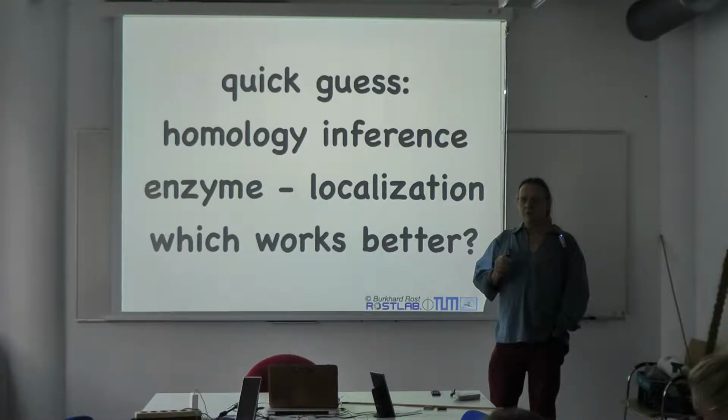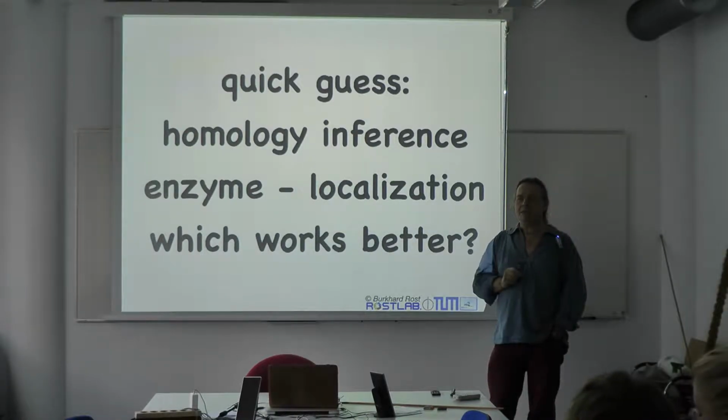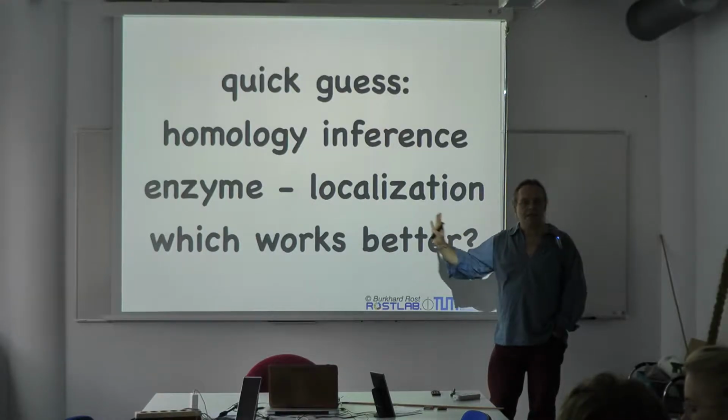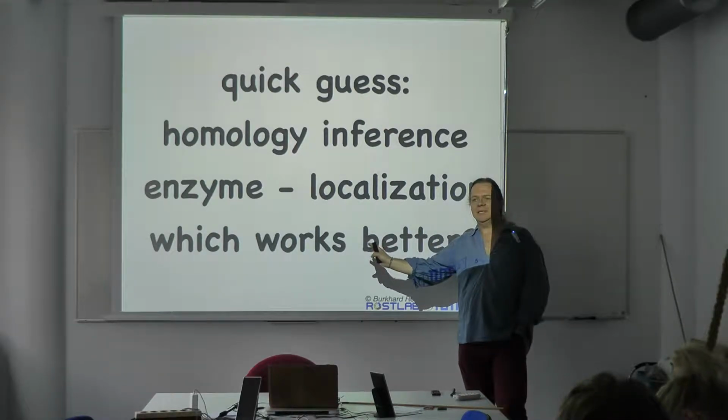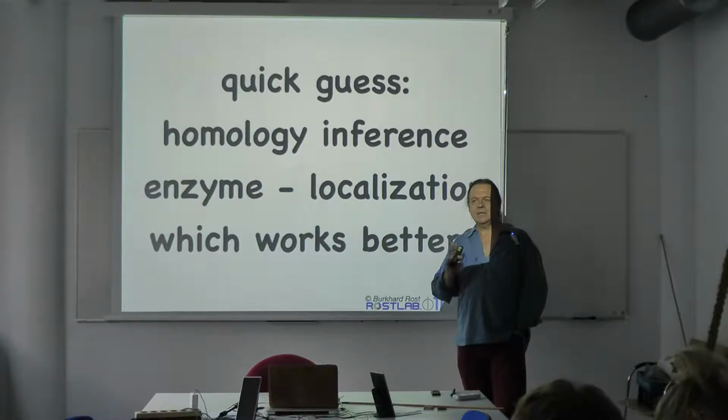So I can infer that a protein is nuclear from the fact that it is similar in sequence to a protein that I know is nuclear. And I can do the same thing for enzymatic activity. For instance, I can infer that something is a transferase. What do you believe works better? I understand that you have no knowledge of the answer. It's a pure guess, and your guess is as good as any. Can you guess, and can you argue why you guess that way?